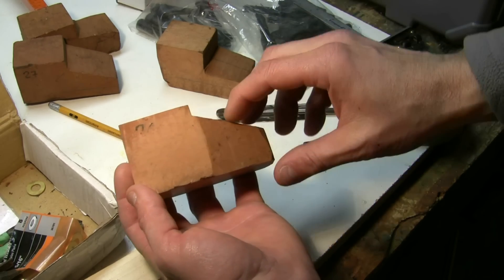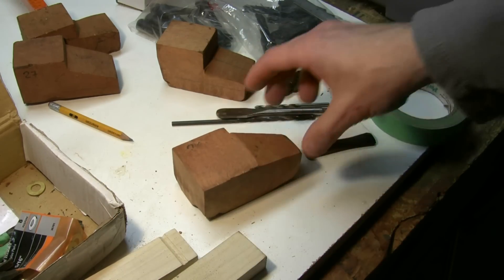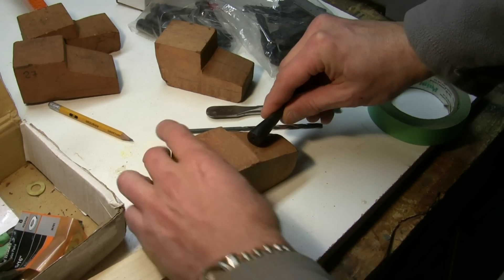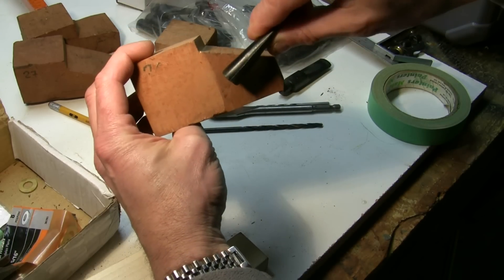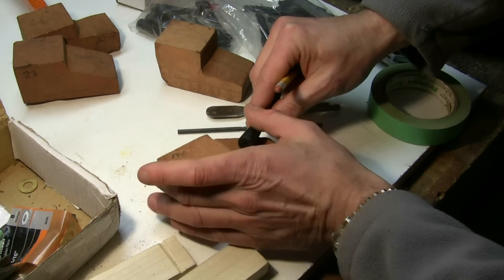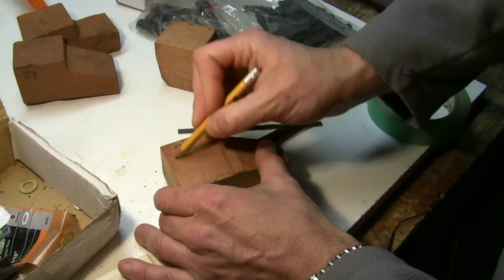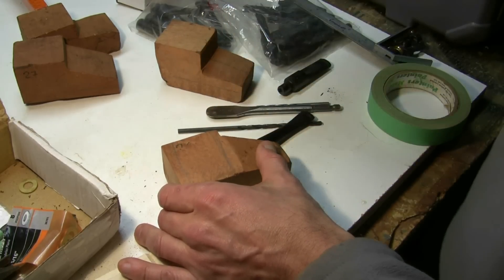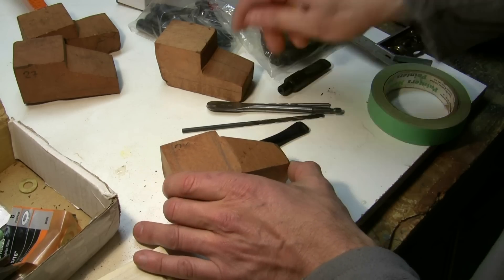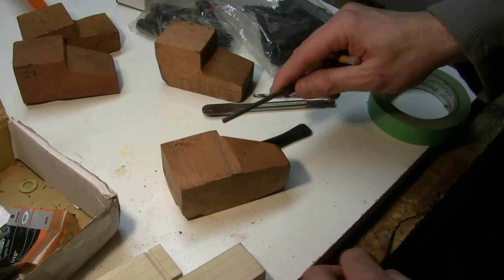The first thing I do is figure out where I want to cut this, because I don't want the stem too long and there's going to be a slight bend in it. So first I kind of mark out and try to visualize — I'm probably going to want a bend just about like that. I'll take my pencil and start marking out, figuring the pipe is going to be right in there. In some pipes I plan out a little more; other pipes I don't plan it out a whole lot. For me that's the hobby part — if I was doing this for a living I'd be much more meticulous.